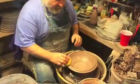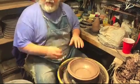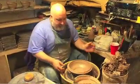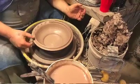Well, I was reading about it, and you can't really put fans and stuff in because it kind of makes it dry from one side or the other. Is that right? It's uneven, and you get warpage and you get cracking too. So you just got to be patient, huh? Right. And this is just like a pie crust. Oh, my.